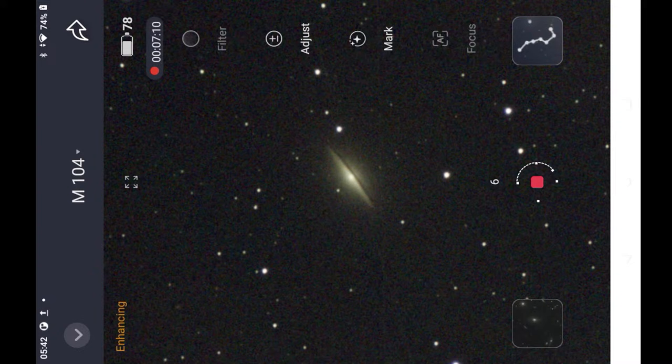Chester, at what latitude do you live? Ooh. Yeah, that's what I guessed, around 50-51, yes.